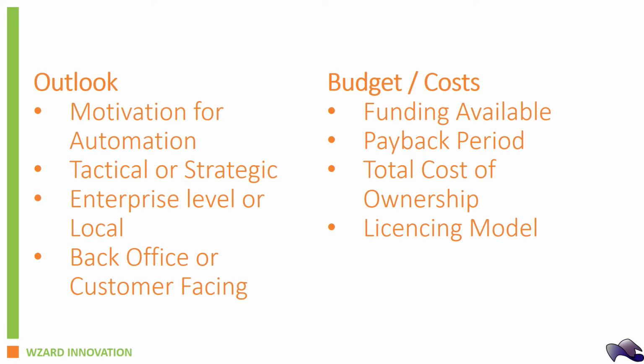Some of the vendors provide services that seem very cheap but are expensive to scale. If you're only ever going to run at a small local level, back to your outlook for example, then actually some of the cheaper options probably work well. But if you know that you're going to operate at scale and you know that you're going to scale up, then actually some of those different licensing models that you see could become much more expensive when you reach that phase. So having an idea up front can really help you narrow down to the right vendor.